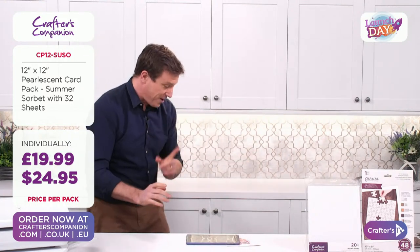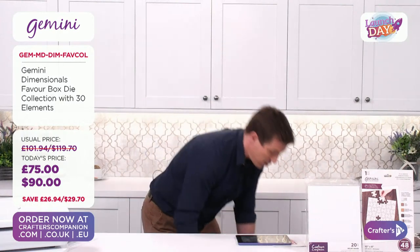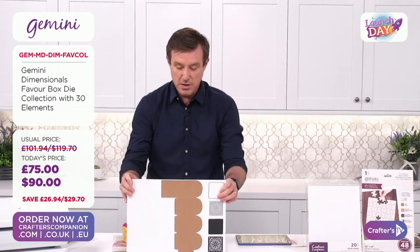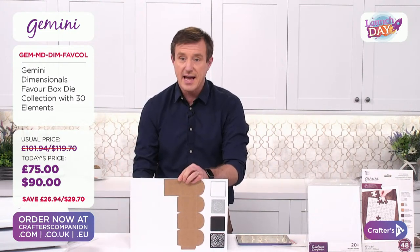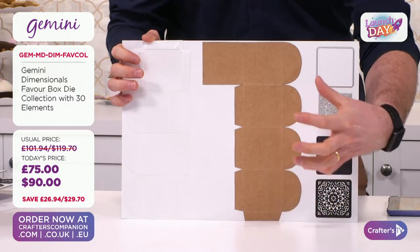Now, I've got so much to show you here. There's going to be a lot of bending and stretching at this point, because we've got all of the different favour boxes. So the collection is as follows. I'll show you the board and then the box. So you've got 30 elements within this collection. I'll show you one board, so that you can see, you get the die to be able to cut out. It basically gives you the base.